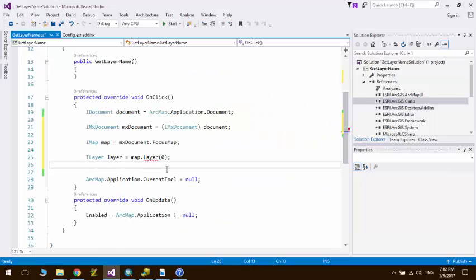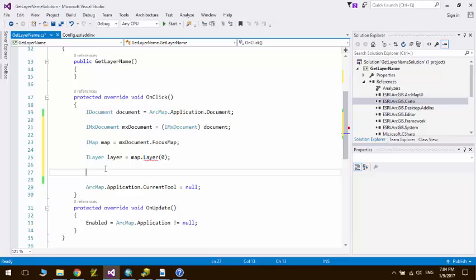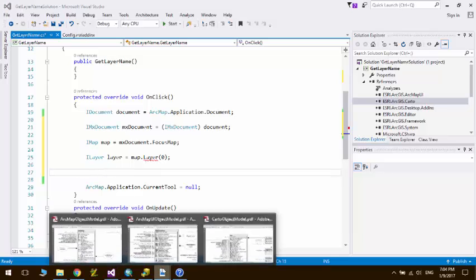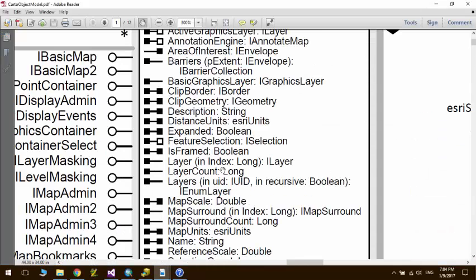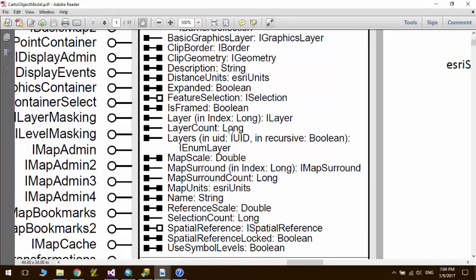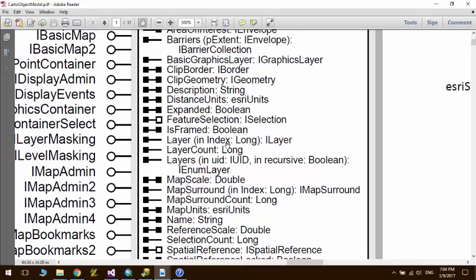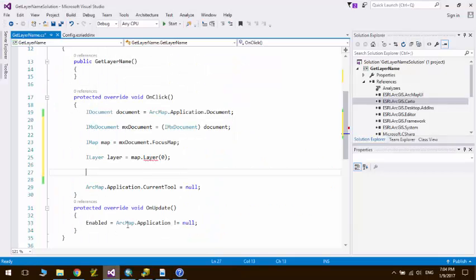But we have an error because in programming ArcObjects using C#, when you want to use properties that take parameters, like Layer, Layers, and Surround, when you want to get the value, you have to add get underline before the name of the property. get_. Now it's correct. When you want to set a value, you have to add set underline before the name of the property.